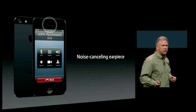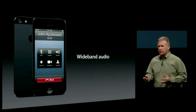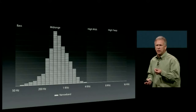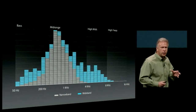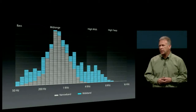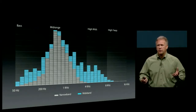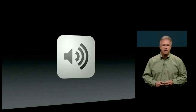We've got a new technology called wideband audio. A typical cell phone call compresses the frequency of your voice around the midrange to make calls more intelligible, but it doesn't sound entirely natural. With wideband audio, we fill out more of the frequency spectrum, making your voice sound more natural. This is a new technology we're just starting — we have carrier partners around the world working with us on it, with 20 at launch, including Deutsche Telekom and Orange. So that's the new audio system in iPhone 5.